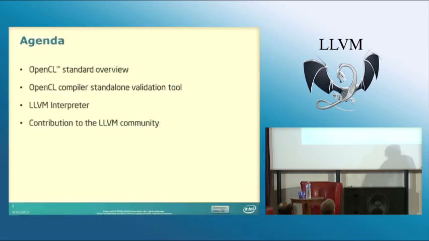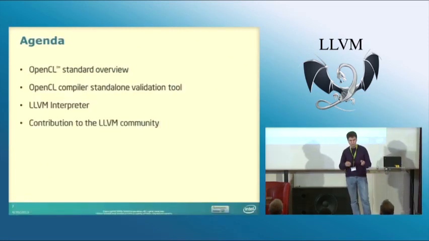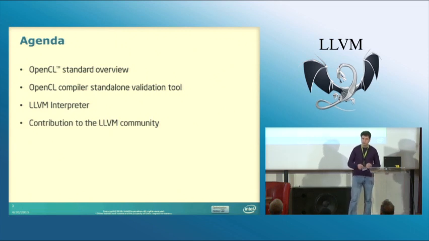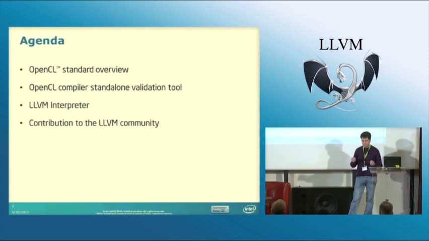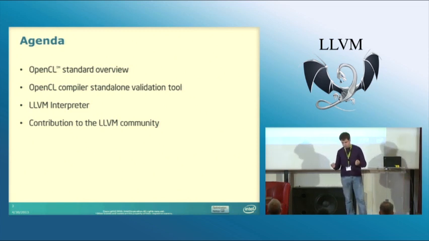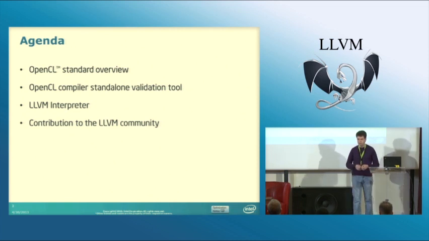Let's move next. The agenda for today: I'm going to say a few words about the OpenCL standard language itself, what it is, and our solution coming from Intel for OpenCL implementation. Then I'm going to tell a few words about the validation tool which we implemented for validating the OpenCL compiler. And then I'll talk about the interpreter, the changes we made to it because we had to make some changes, and the contribution we're going to submit to the community.